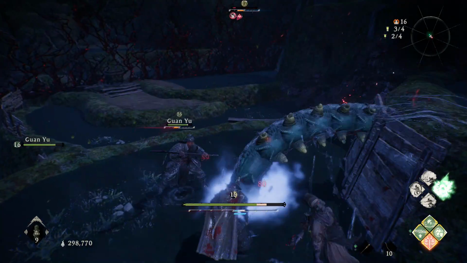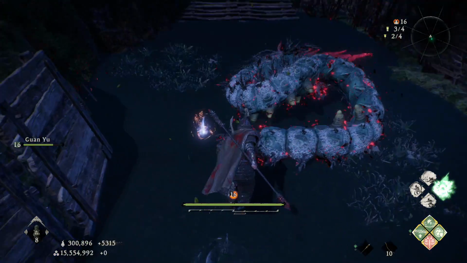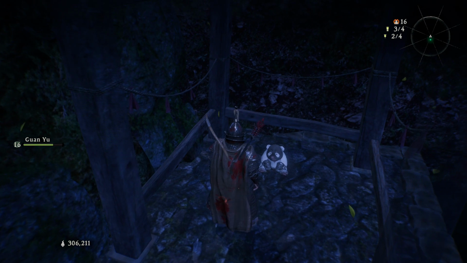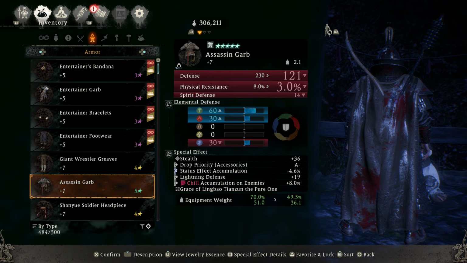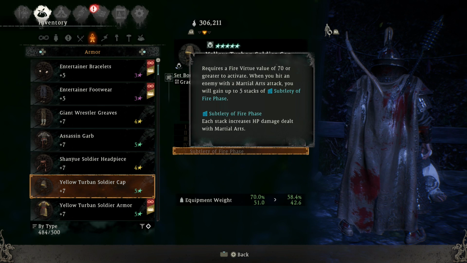Zombie guy here is taking this more confusing than it used to be. Bamboo repeating crossbow is also not level 9 armor. Leather. Let's see in the inventory. I'm looking for... Like, I'm trying to entertain the idea that maybe I could eventually get one of these sets.